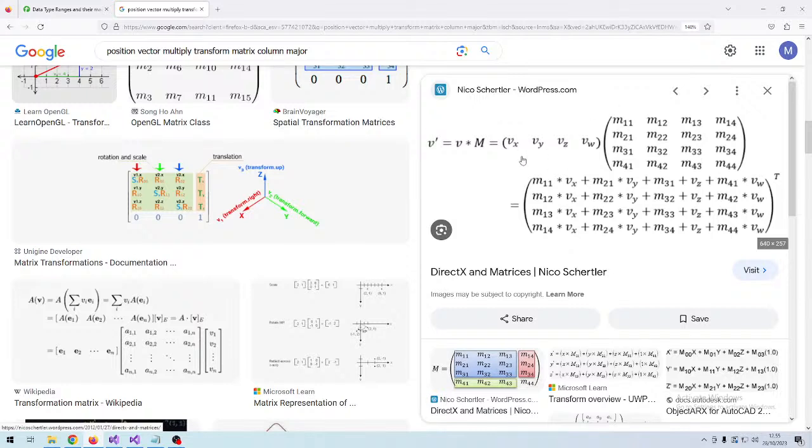Yeah, let's just try to interpret the vector as a, yeah, that's fairly easy since we have column major matrices.